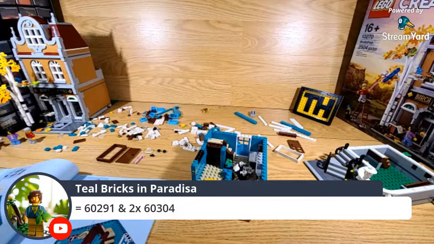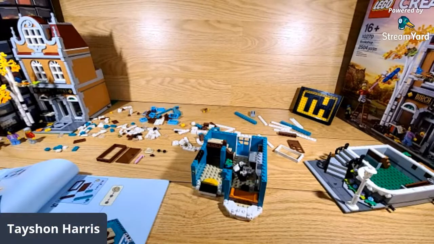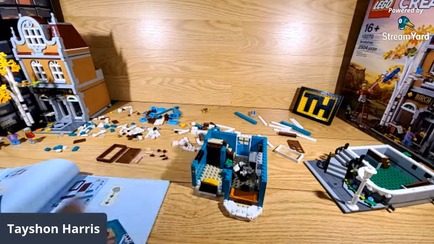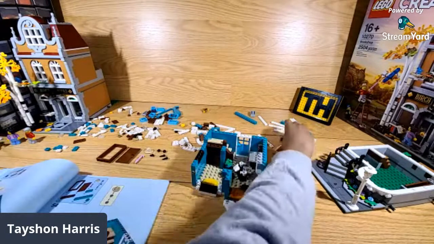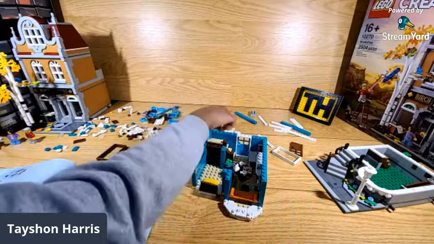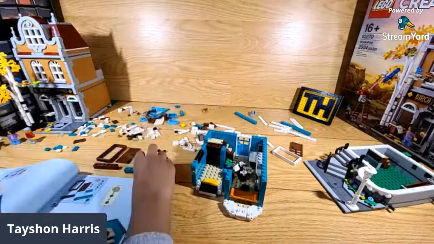Okay, so you said 60291 and 2 of the 60304 sets. Okay, nice. Stacy says they have the new Lego Nintendo Mario set on Lego.com. Oh, that's really cool. I like those new Mario sets, and I also like the new outfits that he comes with. And I think that new Mario theme has a lot of good potential in it.